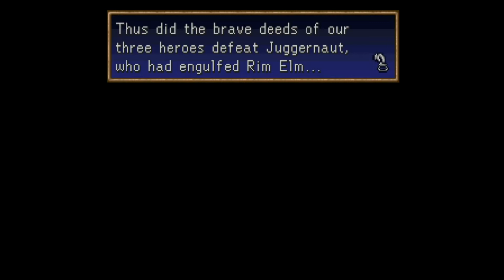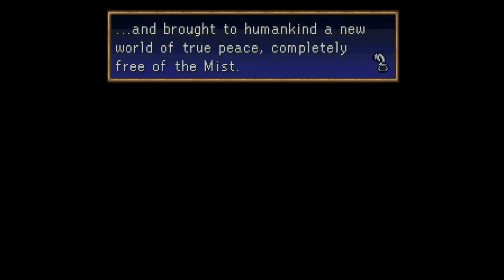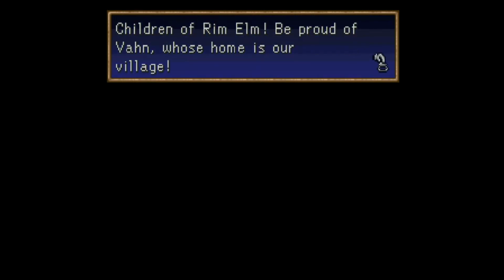Thus did the brave deeds of our three heroes defeat Juggernaut, who had engulfed Rim Elm, and brought to humankind a new world of true peace, completely free of mist. Children of Rim Elm, be proud of Vaughn, whose home is our village.